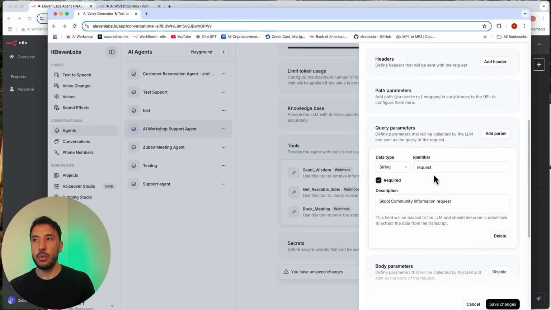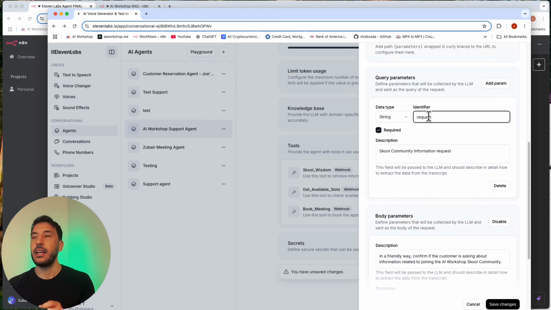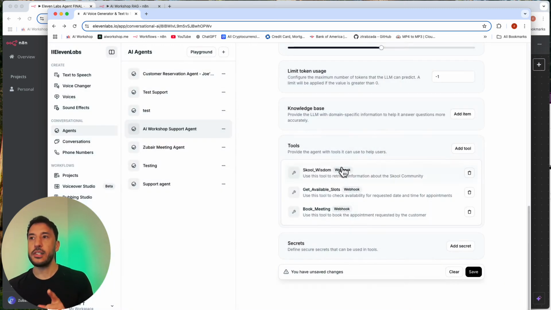In this one, we're putting a query parameter because we need to be able to send additional information. Our tools agent in n8n needs to be able to identify the purpose of this request, so that it helps it utilize the appropriate tool. So on top of the body parameters, we're sending a query, and we want to make sure the identifier for this query parameter is the same across the different tools.